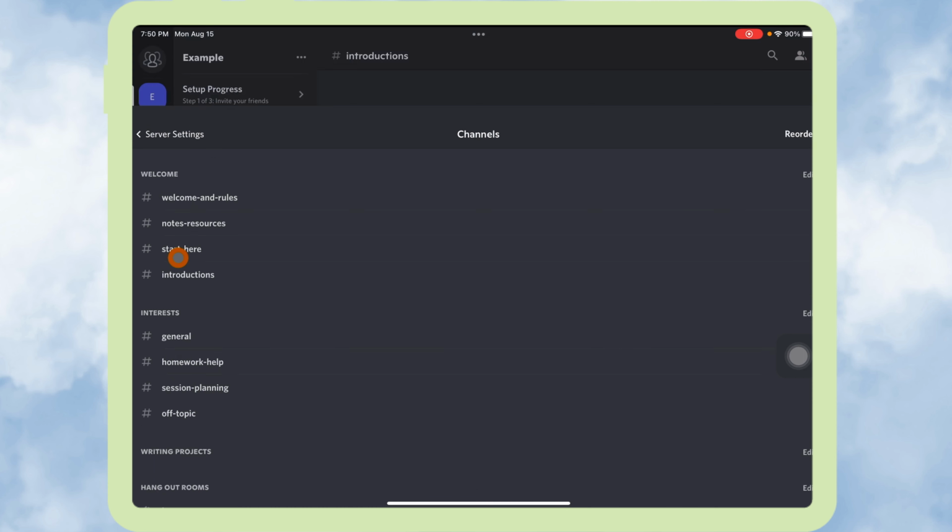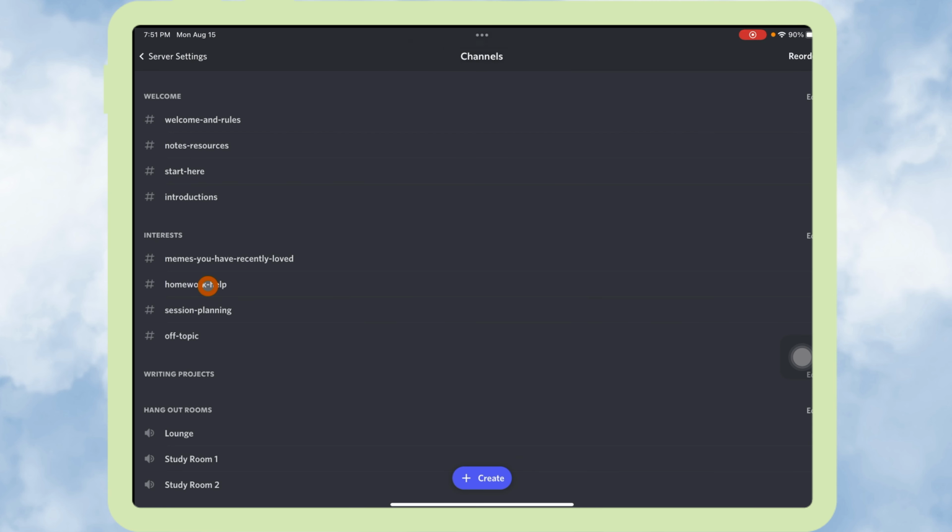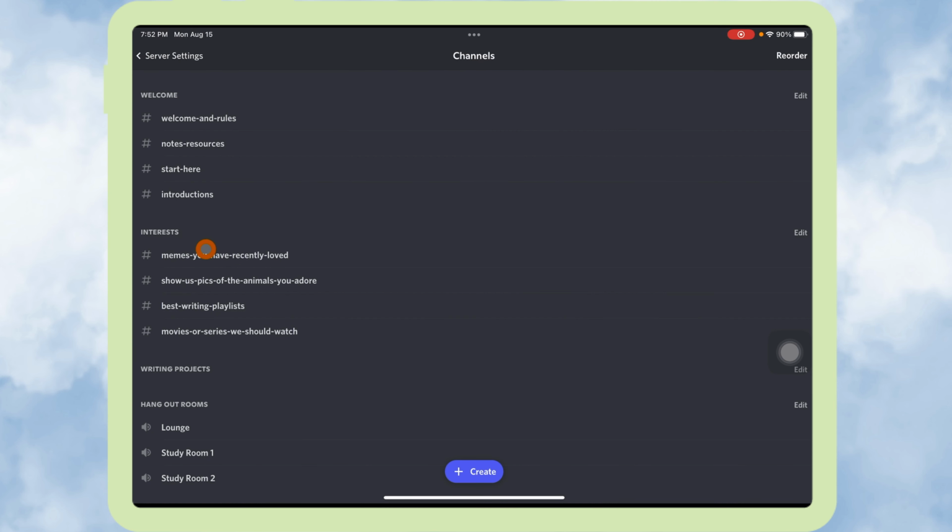So where it says general, I'm going to change that, so I can do this with each of these. I've come in and changed each of these by just clicking on it and then changing the title. I can go into writing projects and communicate more about that, but I'm not going to right now.